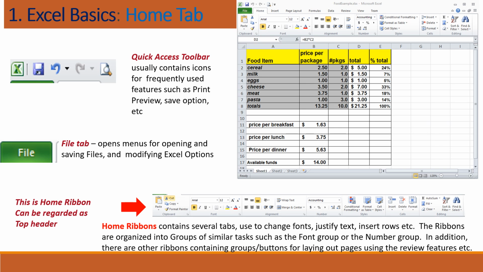In addition, there are other ribbons containing groups or buttons for laying out pages, using the review features, formulas, etc.